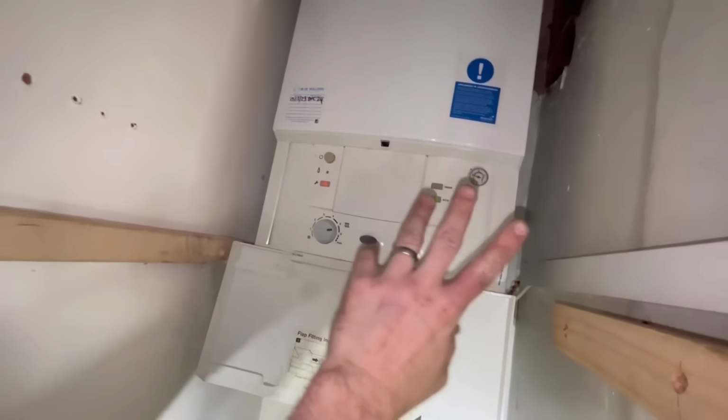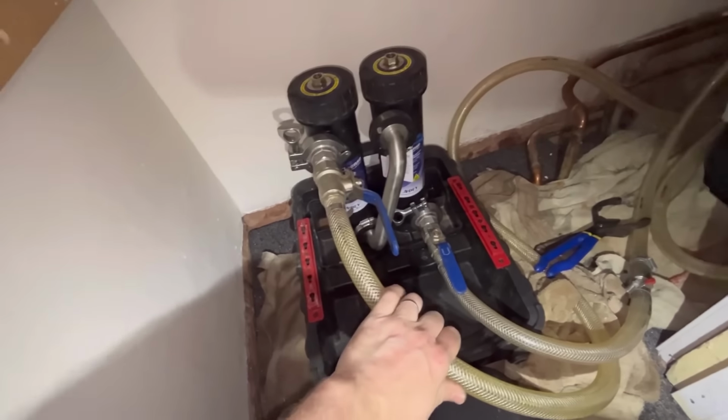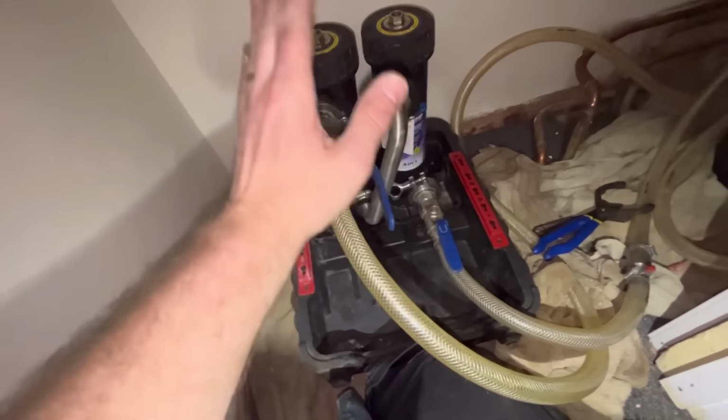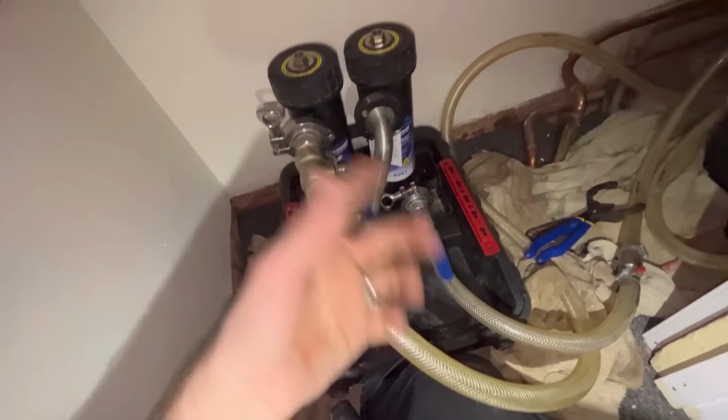So all is pressurized in service mode. Hose all connected. Bled the canisters. You can see it's not looking too bad at the moment. We'll let the cleaner run for about half an hour, 45 minutes. Then we're going to start cleaning the system. So let the cleaner go around, do a bit of magic. Then we're going to properly clean the system.